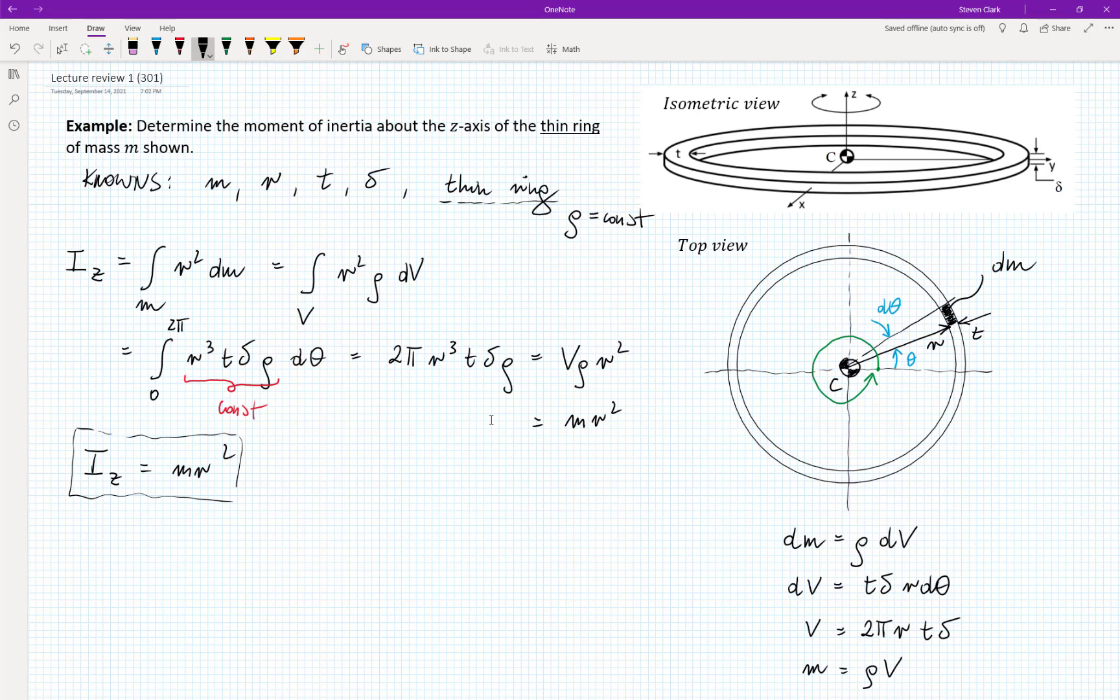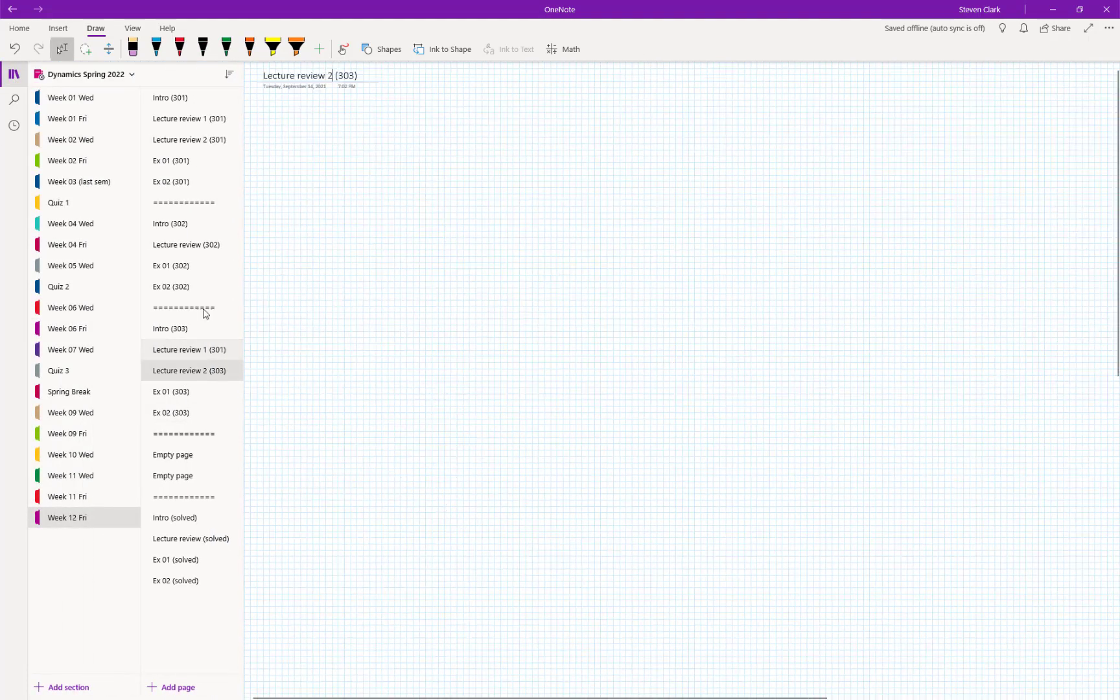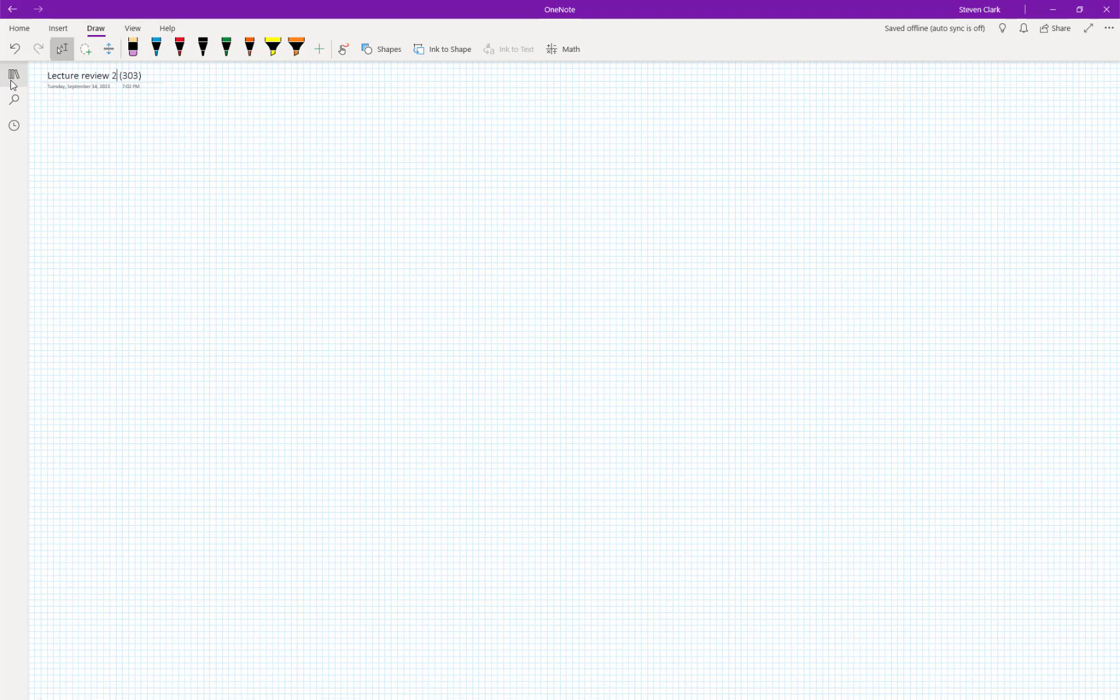So maybe one of my comments. This is the way you can come up with moment of inertia of any object. For example, thin ring, sphere, disk, bar. But we have engineering tables with all of these moment of inertias of these simple shaped objects already summarized there. So if you just want to check if they are true, you can follow this procedure and you will come up with the same formulas that you can find in those engineering pages. By the way, this is moment of inertia about center of mass, or C1. So very specific point of our body.